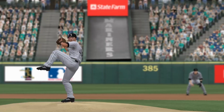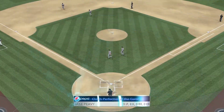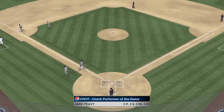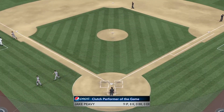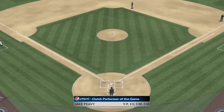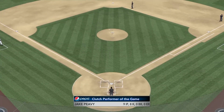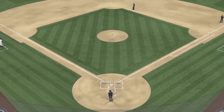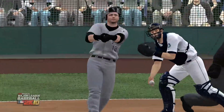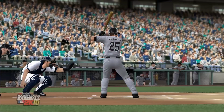Wow. And we present our Pepsi Clutch Performance Award, a terrific mound game, the work of Jake Peavy. Well, you couldn't have asked for a more dominant display on the mound than what we saw today. He was mixing his pitches well, changing speeds, but the thing you noticed, he didn't throw any pitches over the center of the plate. That's what made it so special. And when he needed it, he could reach back and get that little bit extra when he needed that big out. Made it look easy out there today, Gary. And we got to see a terrific performance out of their starter, and he was able to ride that one on to victory. Well, an outstanding effort. He had everything working today, the good stuff and location to shut down the opponent.